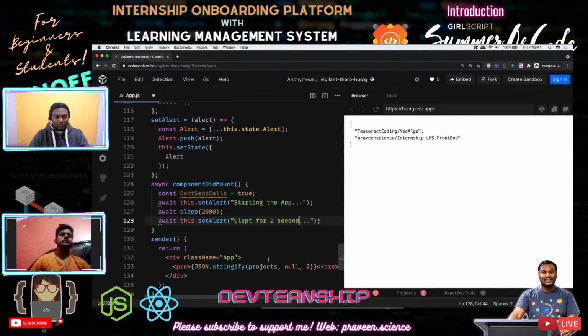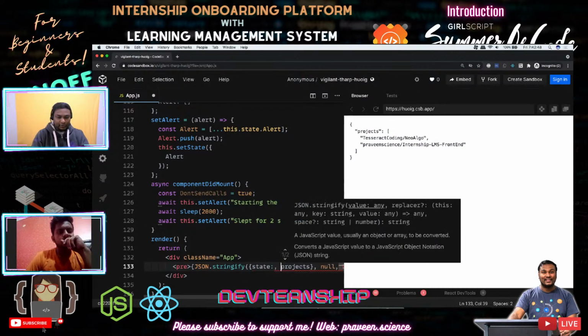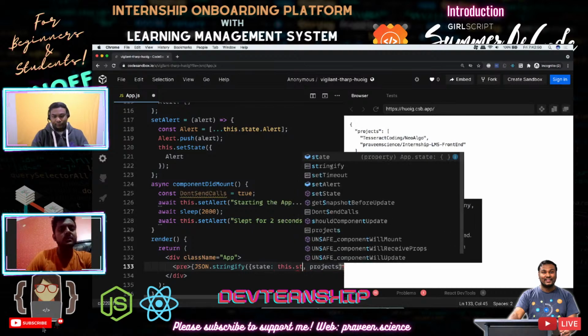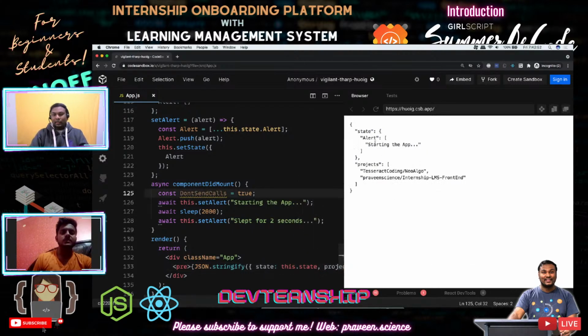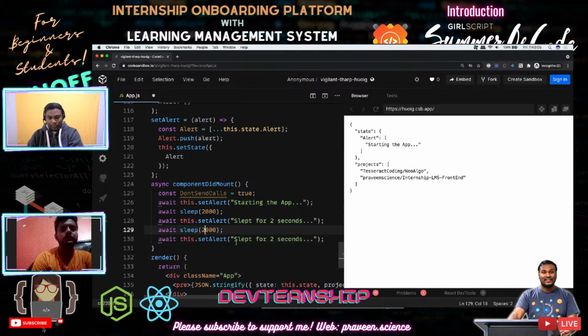And instead of JSON.stringify projects, we can do this.state. So this will have the alert "starting the app", and after 2 seconds, this is going to show. Then we can also add another thing, which is going to be a 5-second delay, just to make sure everything works fine. So I'm going to give 5 seconds and save it.